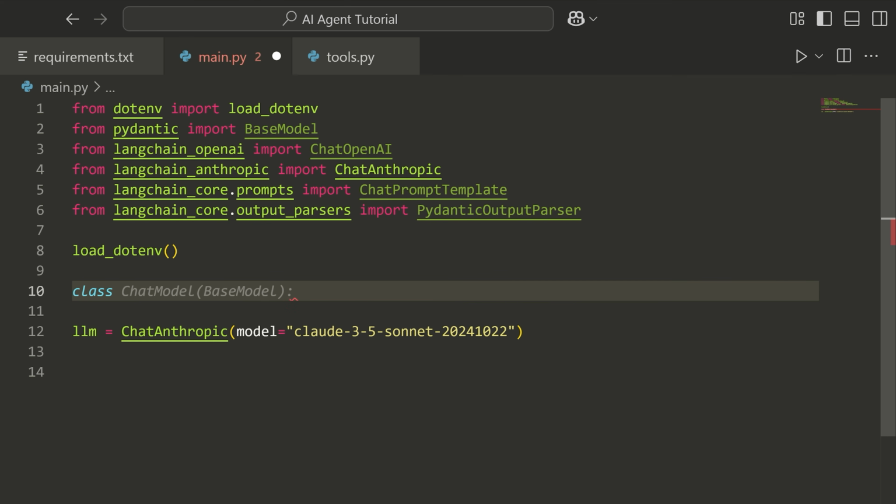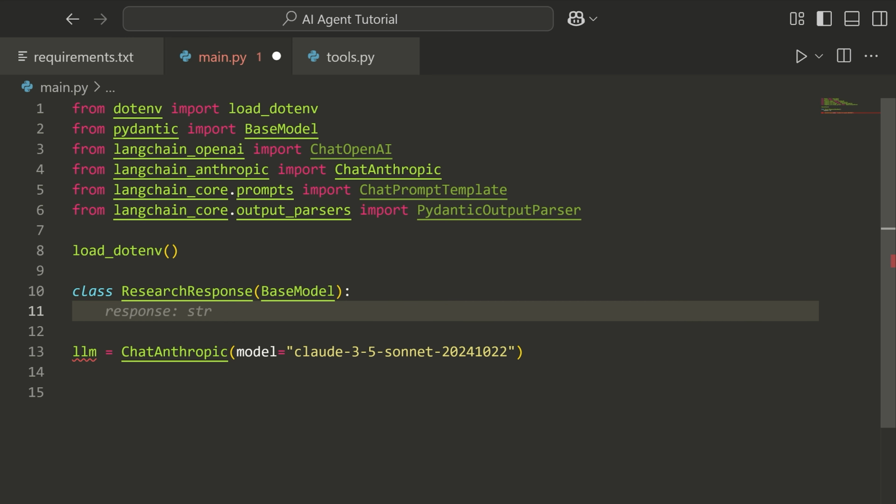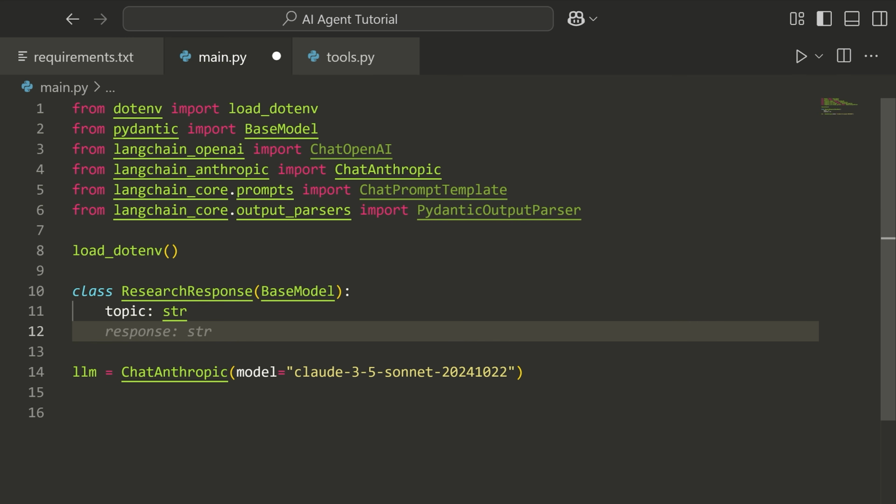So I'm going to create a class here, and this is going to be my ResearchResponse, and this is going to inherit from BaseModel. Now you can make this class anything that you want. I'm just giving you a simple example here of a response that we're expecting from the LLM. So the response that I want is I want it to generate for me a topic, and I want that topic to be of type string. So I'm going to specify that right here. I then want to have a summary, and I want that summary to be of type string. So I specify the type, right?